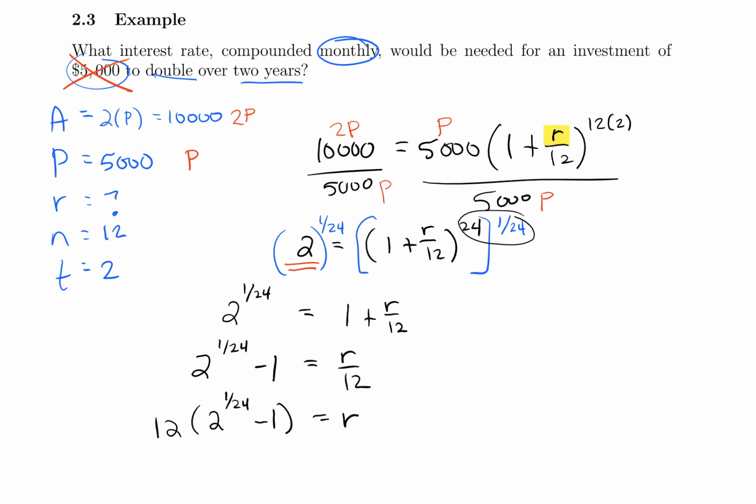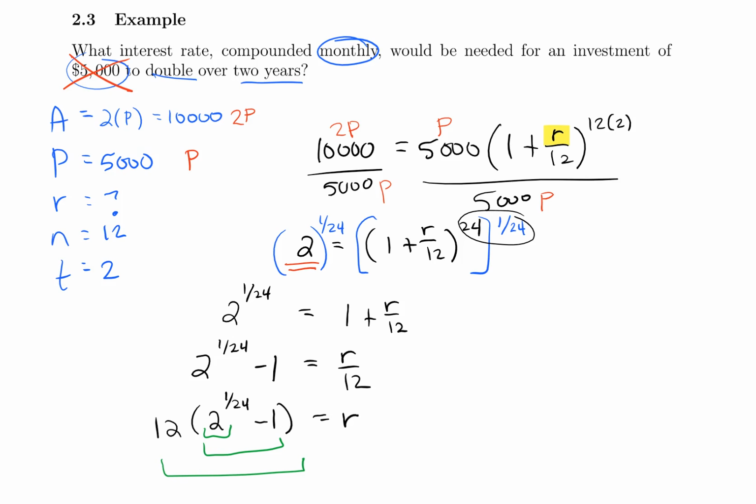The reason that I'm not putting decimals in here yet, right, I haven't used my calculator once yet, is that if you round at the beginning of the problem, and then you keep rounding as you go through the problem, then your decimal could become very off from where it needs to be. So you want to wait until the end to start using decimals, if you can, and you want to not round anything until you get to the final answer. So in my calculator, I'm going to do 2 to the 1 over 24, and then I'm going to keep that number in there, and then I'm going to subtract 1. Then I'll keep that number, and then I'll multiply it by 12, and that will give me what my R is.